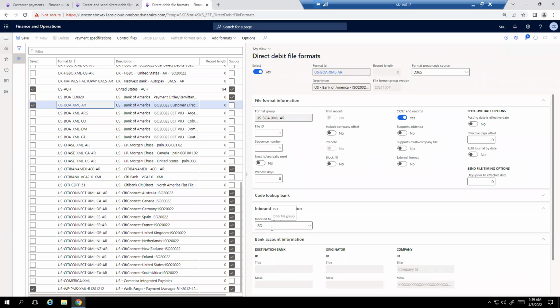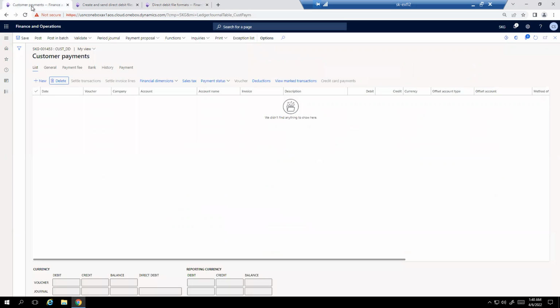So we would normally have this conversation with you and your bank, get this format decided, and attach it to a method of payment. And that's really the key piece of the setup. There are a lot of other configuration options as to how you want to run your business, but the main key is what file we're going to send to the bank.